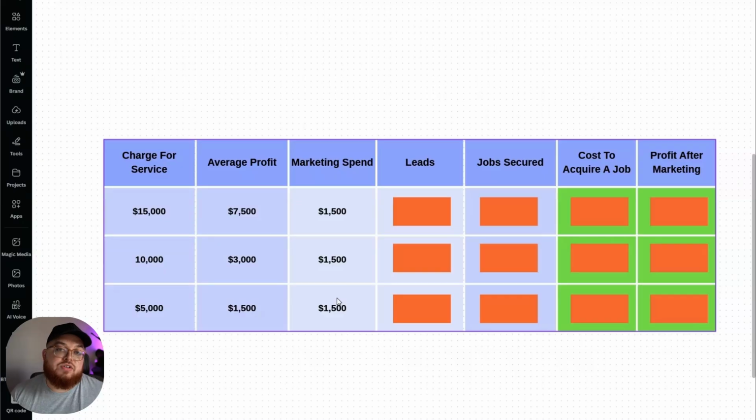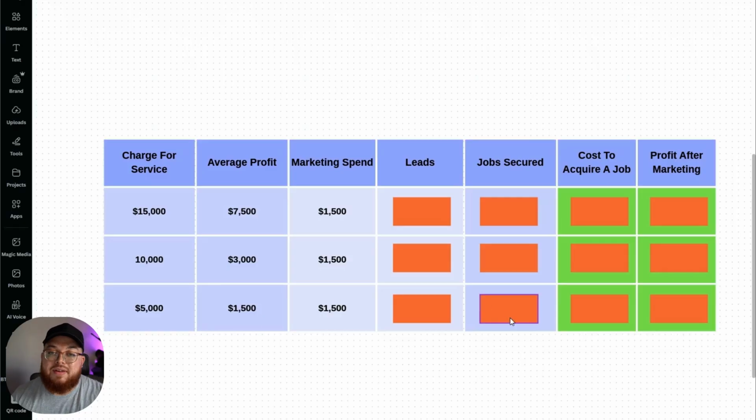And if your budget is only $10 and you close once in a while, it'll make that money worth it. I like to spend a minimum of $50 a day because it's just a good starting point to get started. But it does not mean that you can't spend lower.